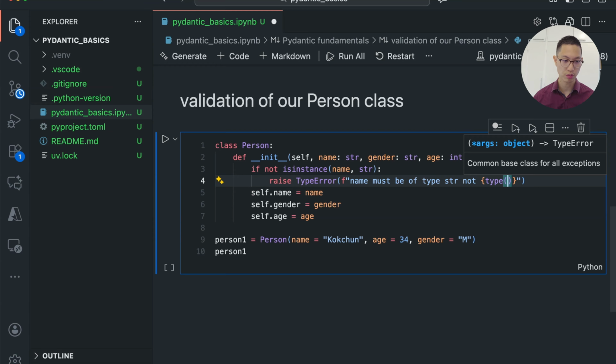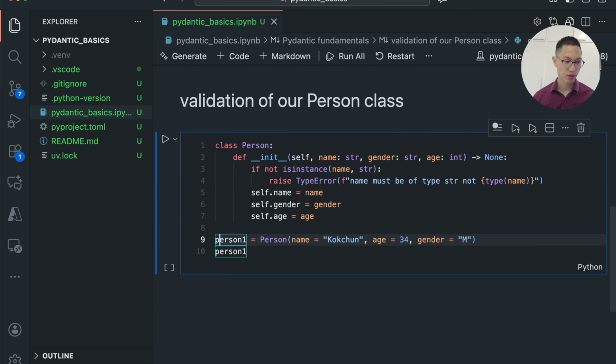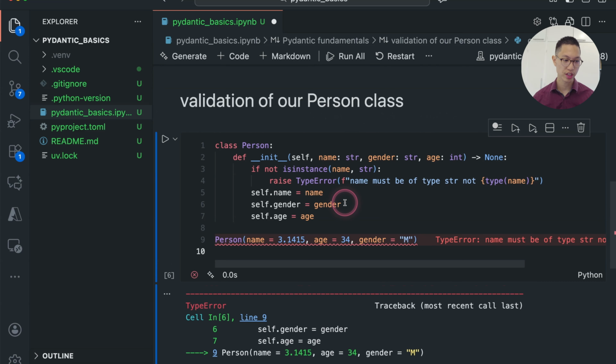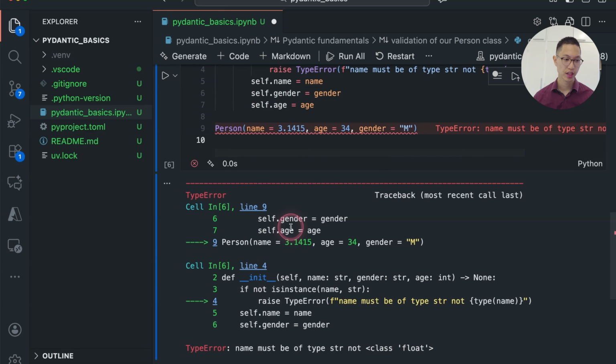What did you put in? You put in type of name. If I do person3, for example, or I can try and fail one here. Person name equals, say, 3.1415, and you can let the other ones be there. You can see there's a type error now. It says must be of type string, not class float.